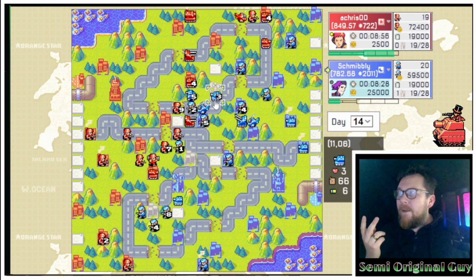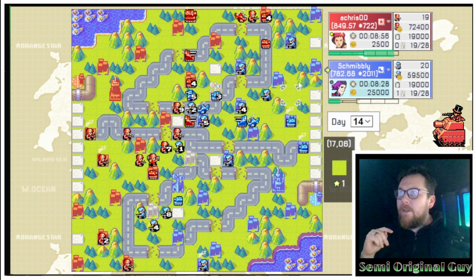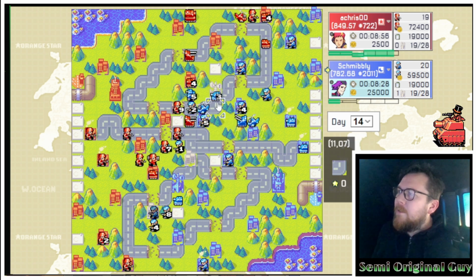So this tank plus this tank is almost a guaranteed clear on this guy, which will allow for these battlecopters to swing down here and start harassing these infantry, which could be very, very good for Adder, because then we would be able to utilize these guys and start getting some stuff done down here. So let's see what he does.